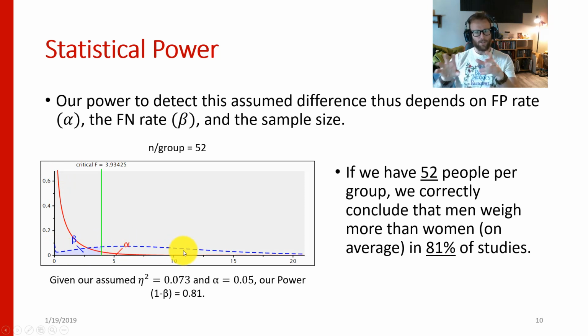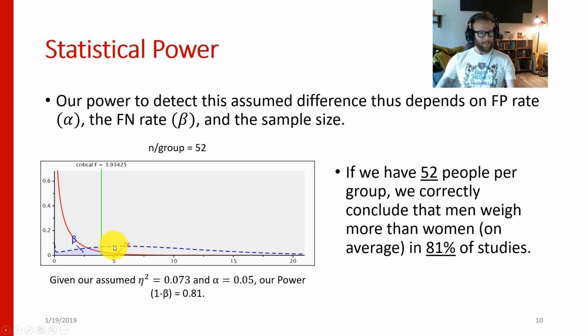And we make these two assumptions in order to calculate statistical power. So here's our null distribution again, and in this case, this would be an F with 1 and 103 degrees of freedom, because at 52 people per group, that's 104 total, minus the one additional parameter. So here's that F distribution. We get an F critical value of 3.93, which separates the bottom 95% of the red distribution from the top 5%, because our alpha is at 0.05. And any F observed greater than 3.93, we would conclude is statistically interesting and reject the null hypothesis.